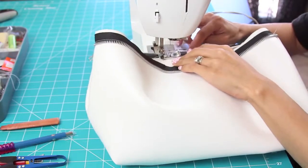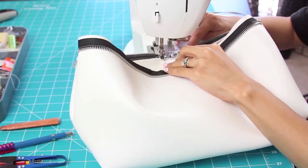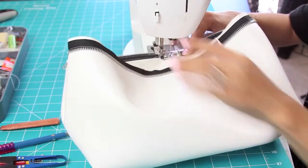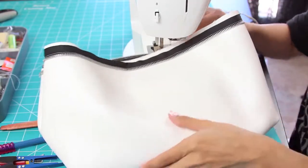Now this step you want to take it very carefully, but all I'm doing is sewing the zipper down so it doesn't pop up. The reason you should take it very slow is because you can actually end up sewing the purse into the zipper.